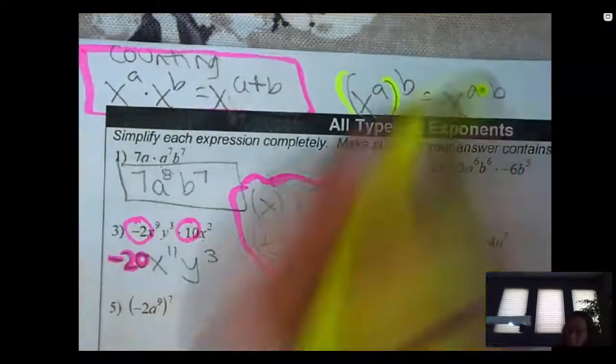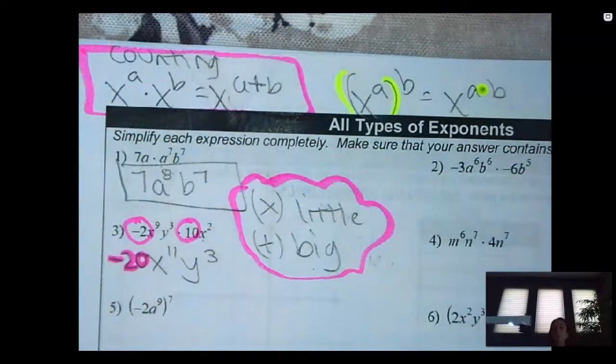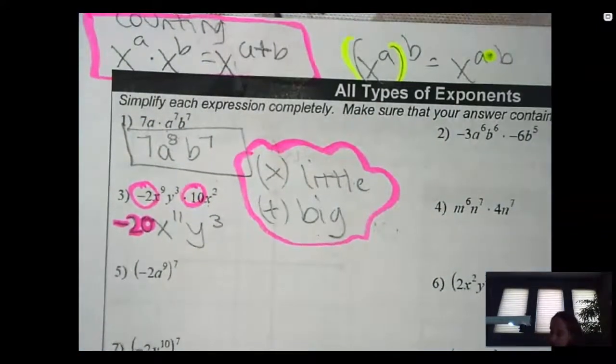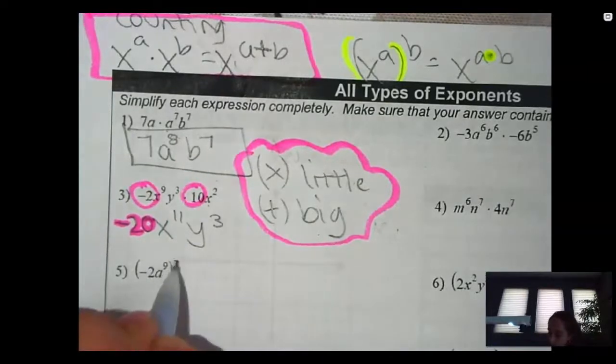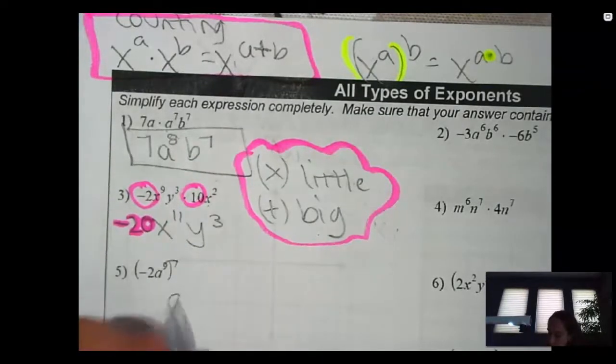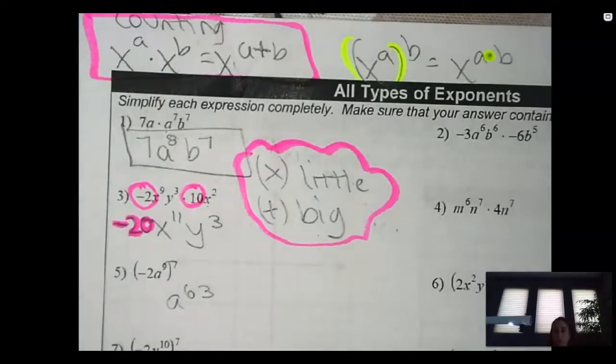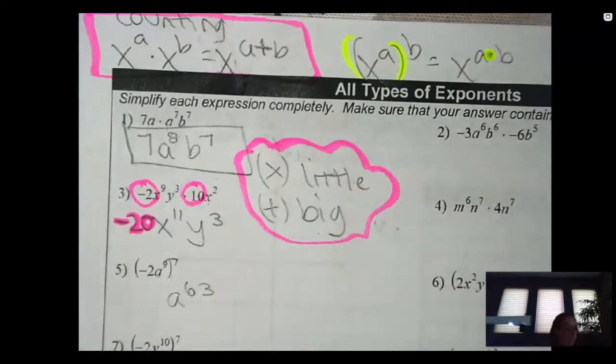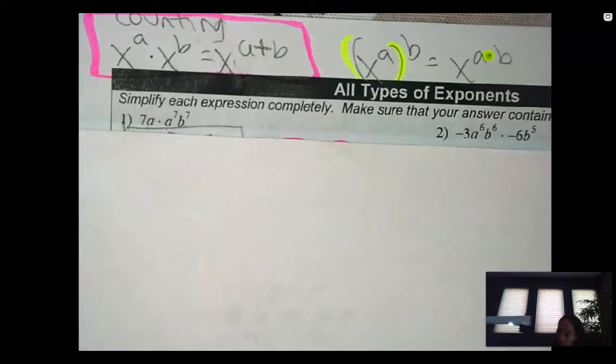So in other words, when I have parentheses, it means I multiply. Okay? When I'm dealing with exponents, this is about exponents, okay? So what does that mean? Now, if you look here, I'm going to go 7 to the 9, and that'll give me 63. I don't think that's what the issue is. The problem is the -2 is next to the a. It's not the same thing. It's pretty much like, let's see, I don't have any paper here. It means -2 times a, which you can't see that.